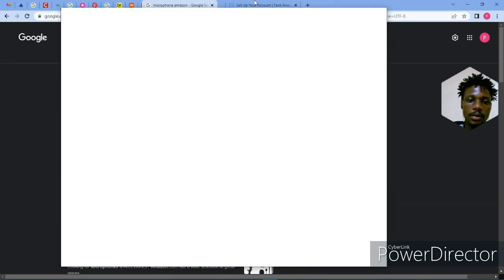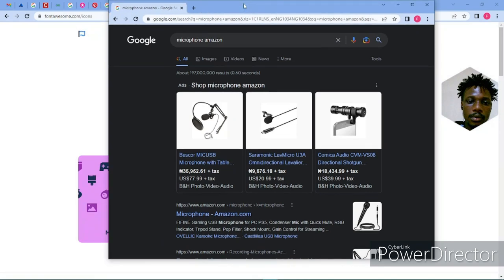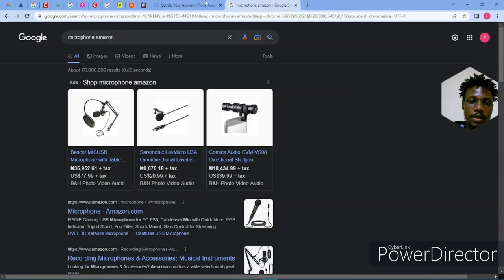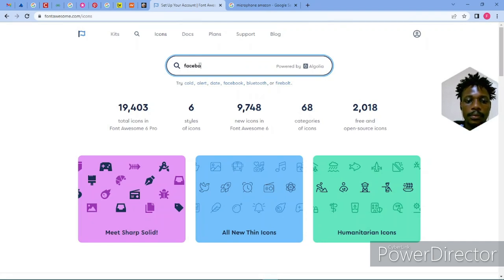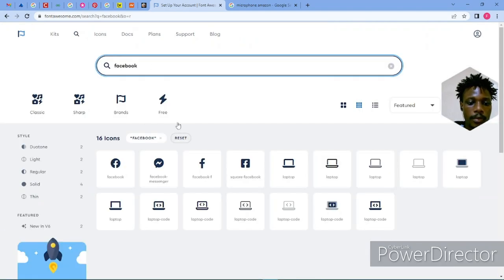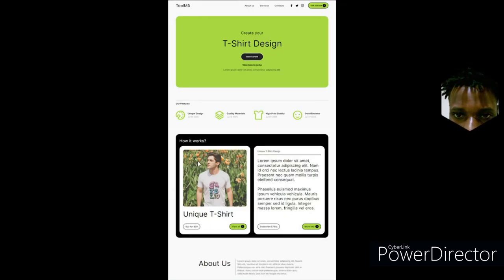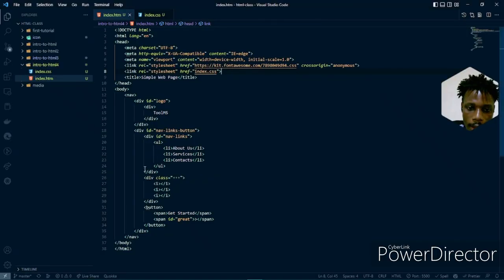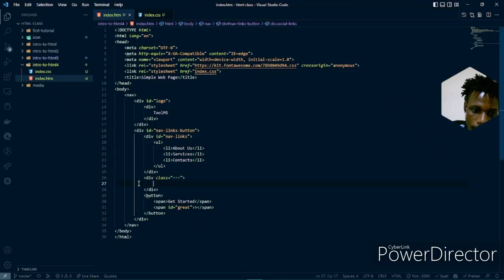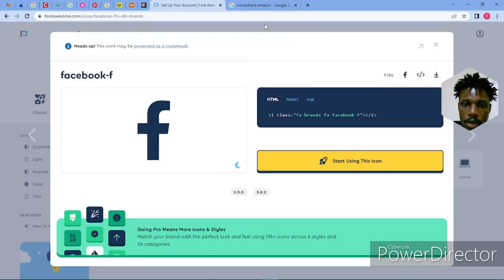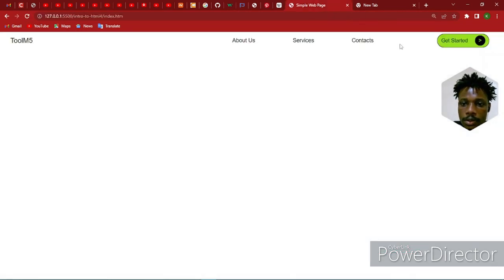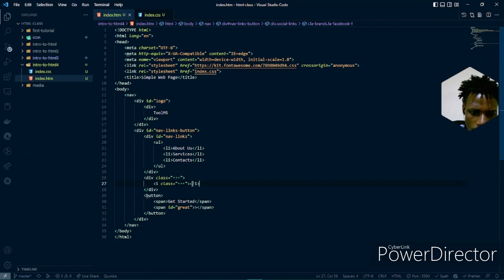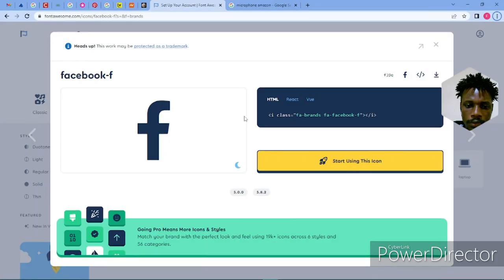So let's just get, okay. What's wrong with you? Just stay here, please. All right, so I need to get Facebook, right? Okay, so what Facebook are we using? Yeah, I think we're using this one. So all I need to do is copy this and come here, take out all these ones and replace them with this. So if we go to our web page down in here, we should see it. Why don't you have it here? Okay, so let's just do the same for the rest first, then we'll look for a way around that.